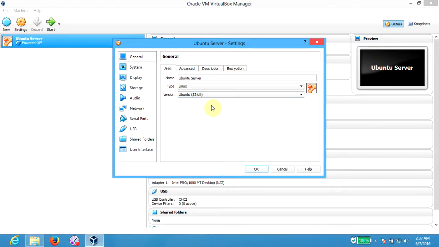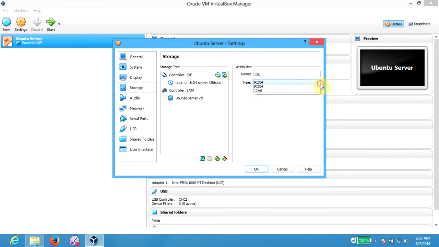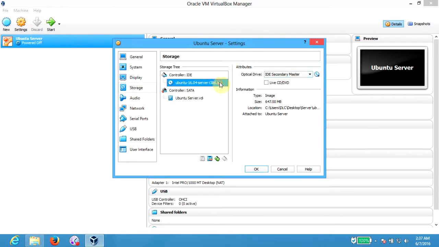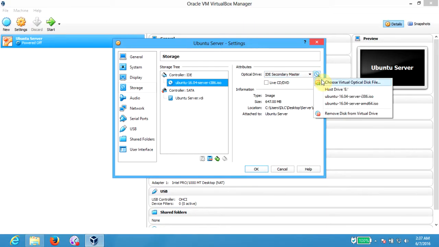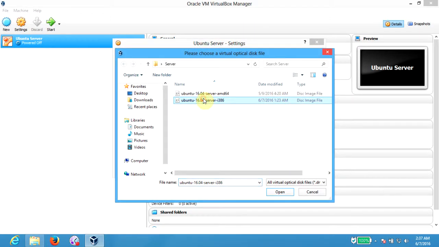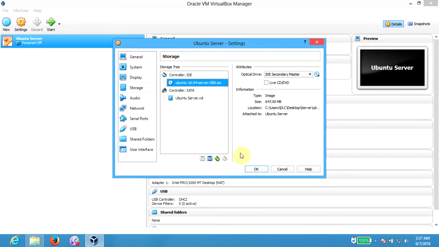So I had to go to the Ubuntu server download page and download the 32-bit version of Ubuntu server. You can see both the 64-bit and 32-bit versions of the operating system.